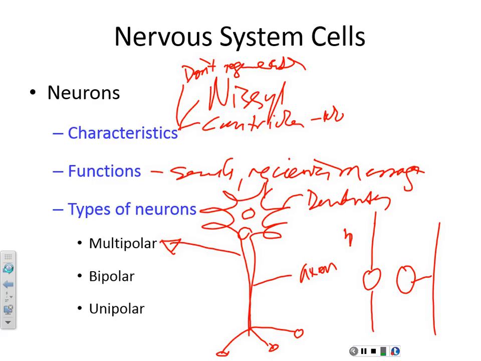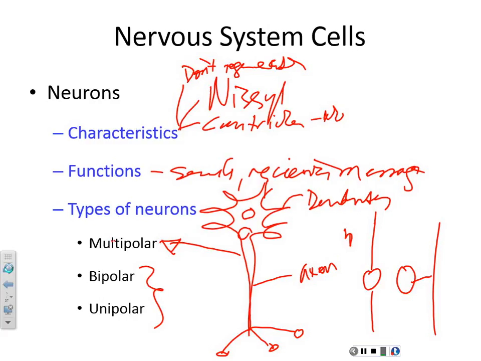So you gotta know all those types of neurons. Sometimes I might say, name three types of neurons, describe them, and give me a function for each. What would be a function for the multipolar? Integration, right? It's the one that's mostly in the nervous system. And motor neurons, control of muscles. All motor neurons are multipolar. What about the bipolar and unipolar? What did we say they are reserved for?